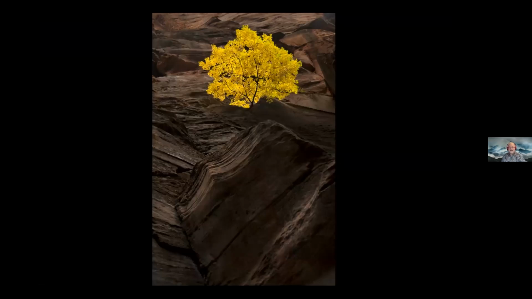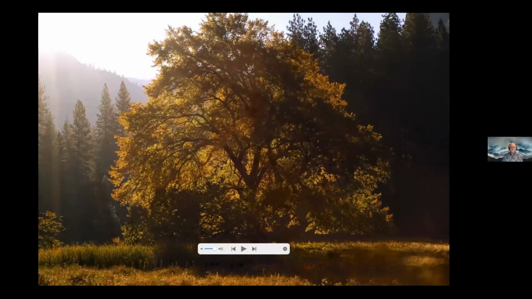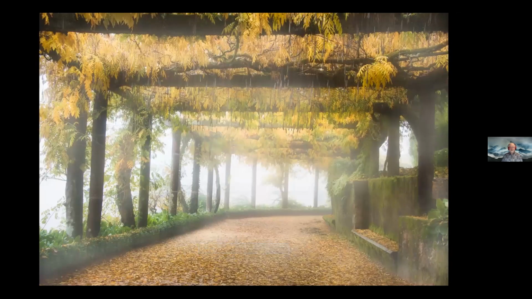And if you do a lot of traveling around wilderness areas like this one in the backcountry in Zion in the winter, you see autumnal trees like that, looking up Yosemite in autumn. Owens Valley, the Eastern Sierra. No, that's not the Eastern Sierra. I think this arcade was in the autumn in Portugal.